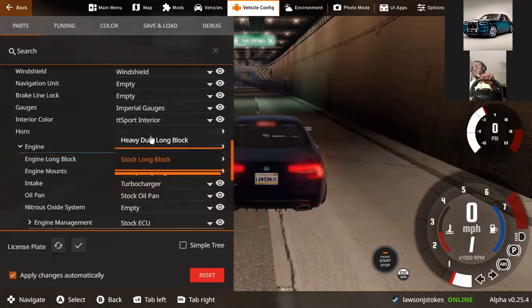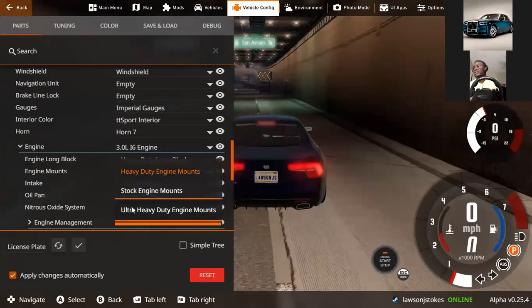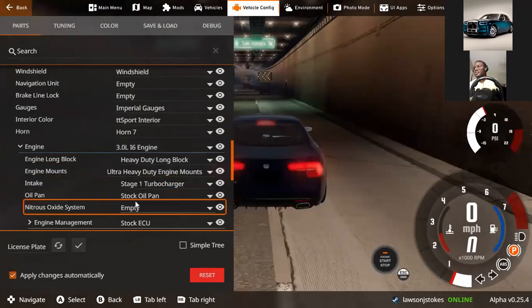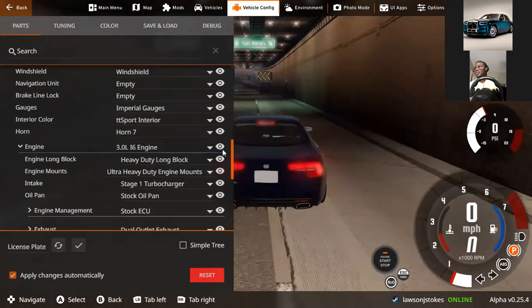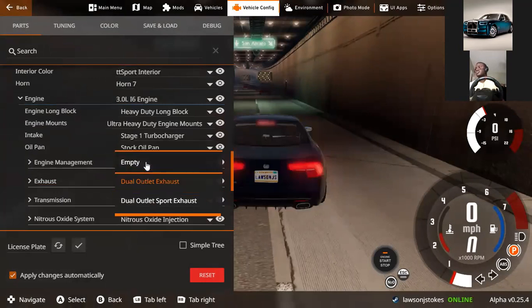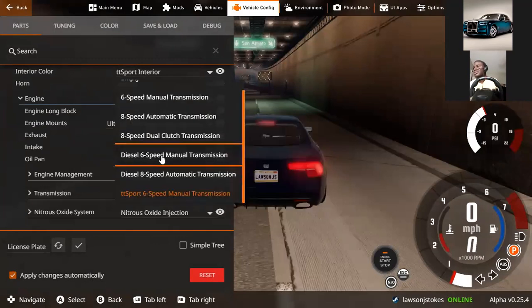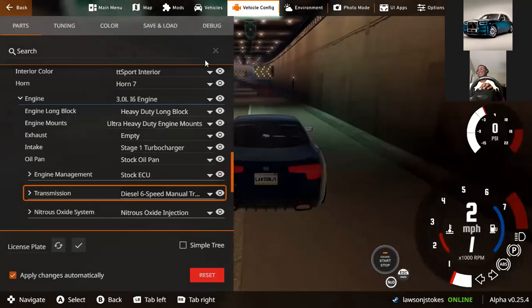Heavy duty long block. Oh, yep, ultra heavy duty. Turbocharger. Nitrous. I need no exhaust. Oh, that sounds nice. Let's go. What diesel? Oh! That's nice. Let's go.